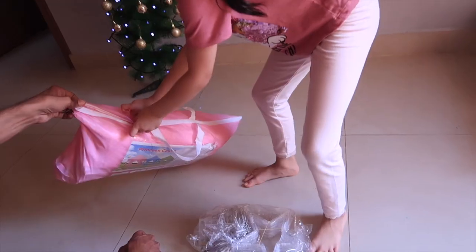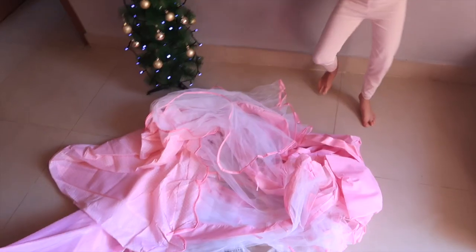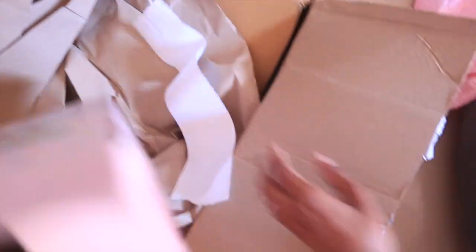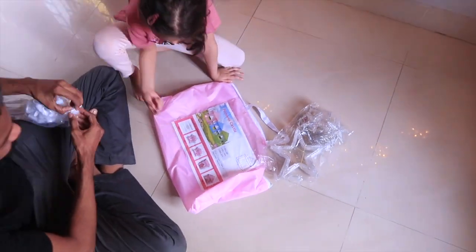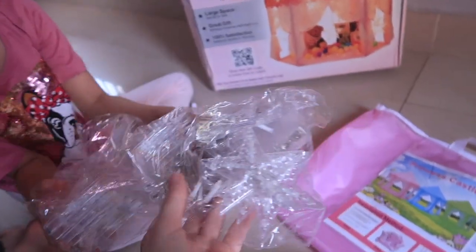This thing is heavy. Do you know what it is? A tent. Yeah, it's a princess tent — Princess Cassidy. Is there any note over here from who it's from? The starlets that came with it are actually the exact same ones that we already have on the wall right there. Do you want to open that? Yeah, let's open that.